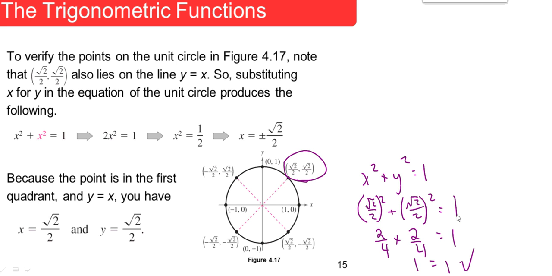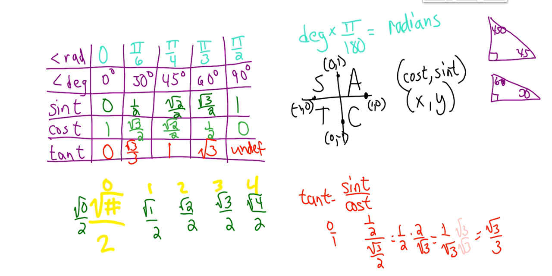Just think about that, and apply that in your head to all these other ones. It isn't going to matter whether those are positive or negative, because when you square them, the result will be positive. So it works at all of those points. Also notice that this angle would be 45 degrees, or pi over 4. I'll back up to our table, and at pi over 4 or 45 degrees, we see that sine and cosine are both the square root of 2 over 2.